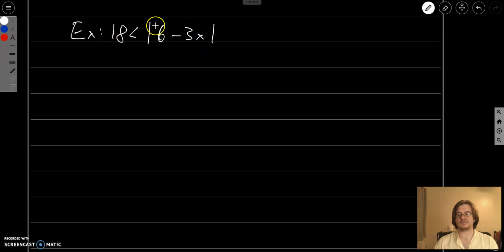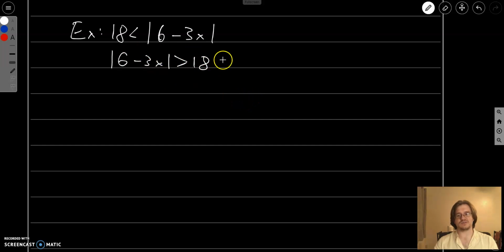Our last one here will require a little bit of work. What I'm going to do is flip this over so that it's a little bit easier to see. So the absolute value of 6 minus 3x has got to be greater than 18. Note that I just flipped the sides. So this is smaller than this, so this is smaller than this. The absolute value of 6 minus 3x has to be greater than 18.